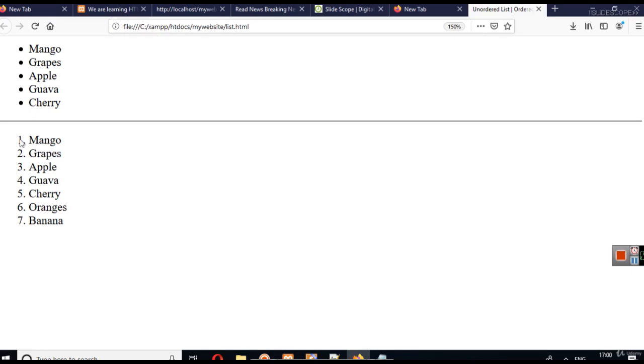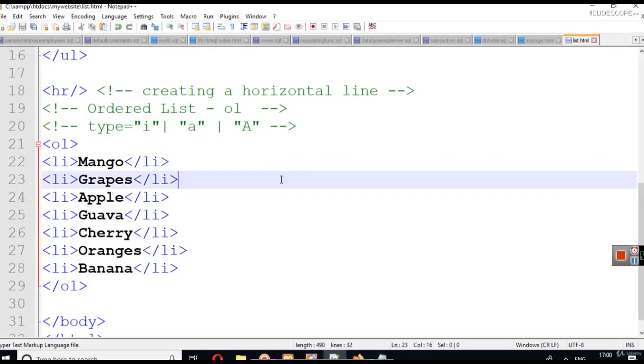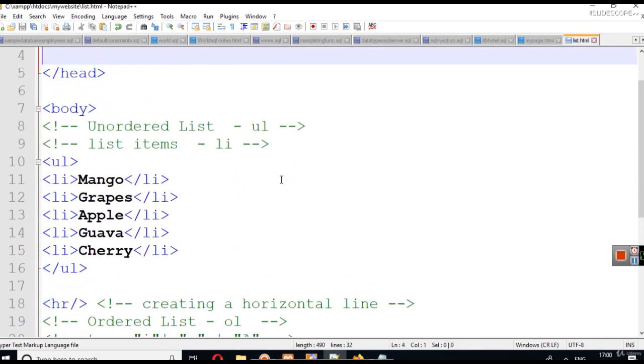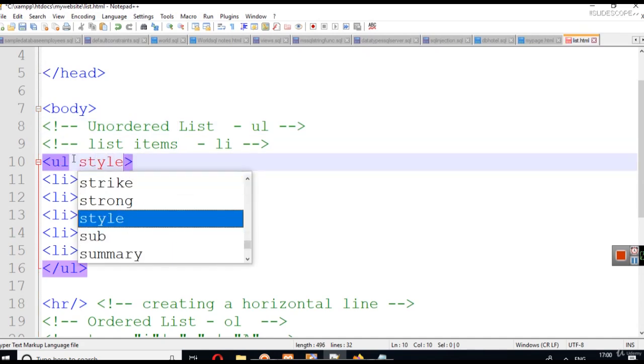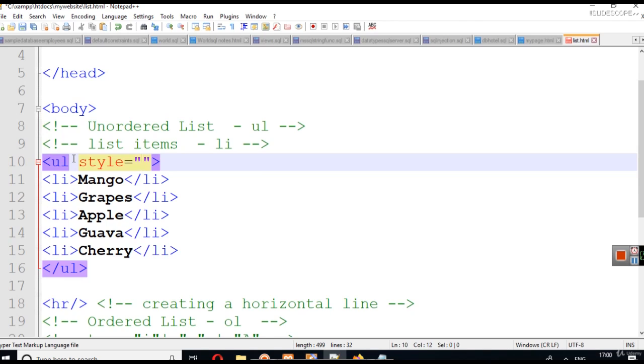So here we have an ordered list, and in the case of an unordered list also we have some attributes here. There is an attribute called style. This style attribute is used to provide some styling to our tags. This styling is cascading styling. So you can write CSS here basically, and we will study CSS later.